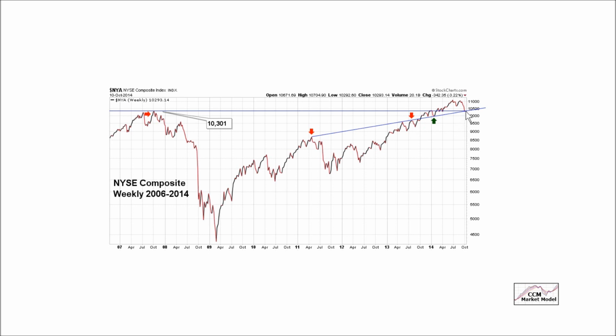We easily could get a bounce in this direction. If this breakout fails and we move in this direction on a weekly basis, the probability of bad things happening will increase, because this now will be a failed breakout. What will happen next? We have no idea. We don't need to know. We just need to pay attention and continue to follow our disciplined system and rules.